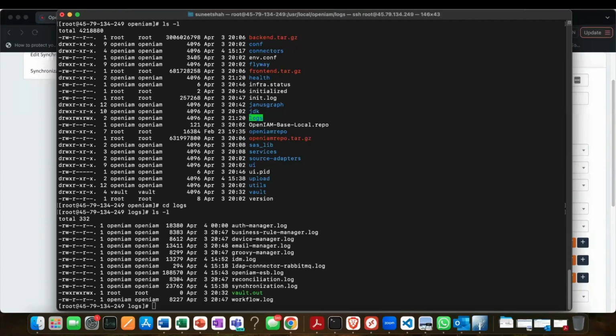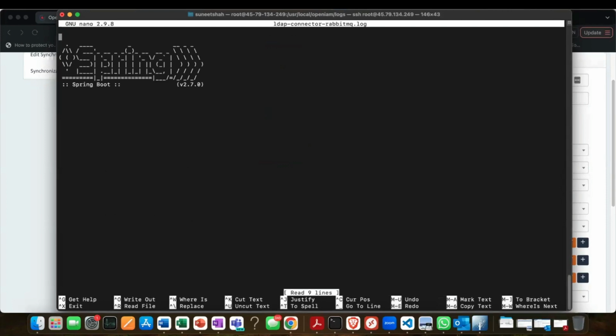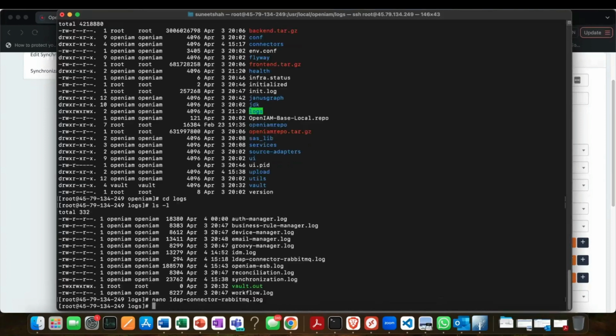Okay. And the question is, can you show where the logs for troubleshooting the connectors are? This is exactly what we're looking at. For example, if I look at, let's see, the LDAP, there's nothing that was actually generated. But there are a couple other things that you should keep in mind. Remember, we just did a synchronization. So synchronization could also be another place that you look at if you need to troubleshoot the logs.